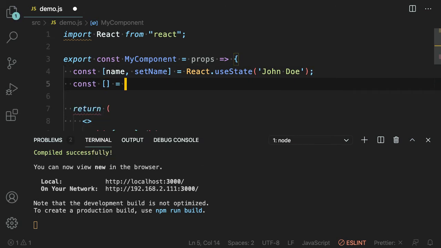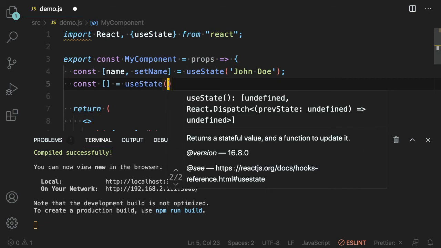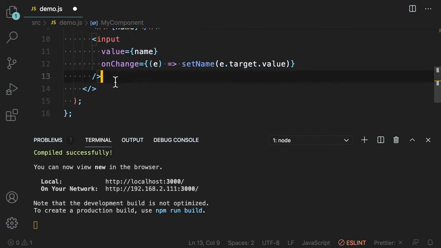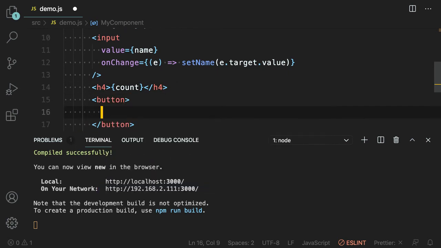The more preferred way is to use useState here. Now I'm gonna use state and a value. I'm gonna define the initial value. So you will define the initial value here. I'm gonna say count and setCount. So let's create a new button, or I can render the value of the count here. Let's create a new button to update the counter value.